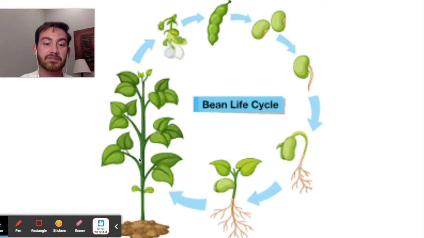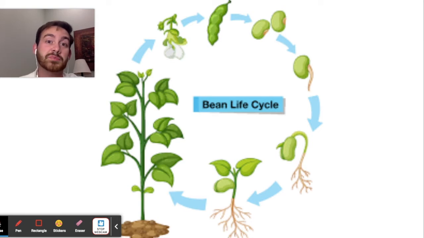As you see here, we've got a beanstalk, and that beanstalk, when it becomes an adult, its goal is to reproduce just like the frog laid the eggs. But the plant is not going to lay any eggs. That would be kind of funny. Plants don't lay eggs. Plants are going to create seed pods. As you see here, there's a pod of beans. You've probably seen in a vegetable garden outside, your plants get little blooms on it.